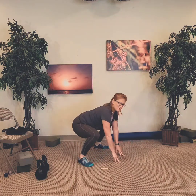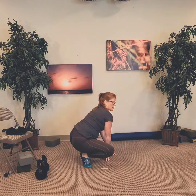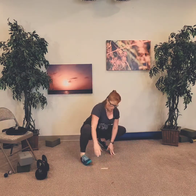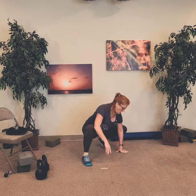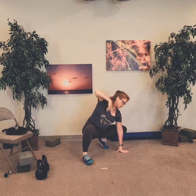Widen your feet out. Sink your hips down into a squat. And let's rock the hips back and forth. Keep the chest up as best you can. Roll and open. Then we're going to stop on that back leg. Open that front. Look up. Reach up. And then look down.